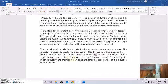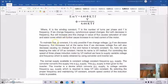By changing supply frequency we have to sacrifice the flux. That is, if F is decreased, phi will increase, and that will make the saturation of the stator and the rotor cores. In that case, if we again decrease this V, then flux will also be reduced. But you have to control this V and F in such a way so that this flux is constant. Okay, that's why this method is called V/F method. And that can be possible only by using converter inverter set.